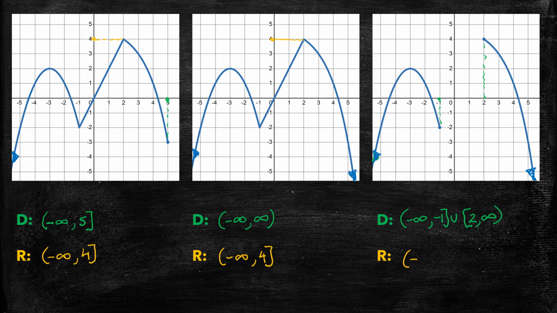The range, again, goes from negative infinity, but I might actually trace up the y-axis. We might get suspicious because of that break in the graph, but if we see -2, there's a point on the graph, actually there are 2 points that have a y value of -2. As I trace up, -1, yes, 0, check, there are y values of 0 on the graph, 1, 2, 3, even 3, right? Look at that point there that has a y value of 3. It looks like y can still go up to and including 4.